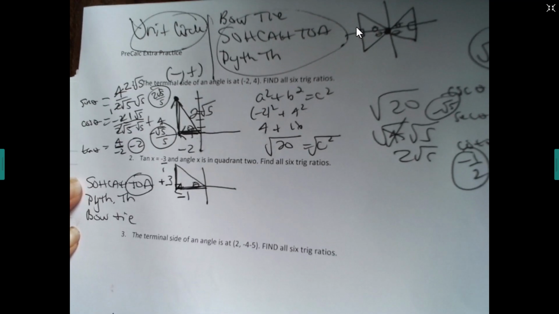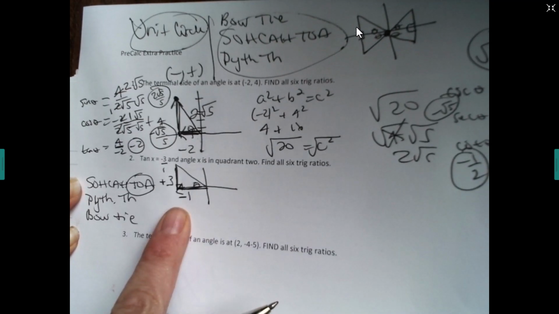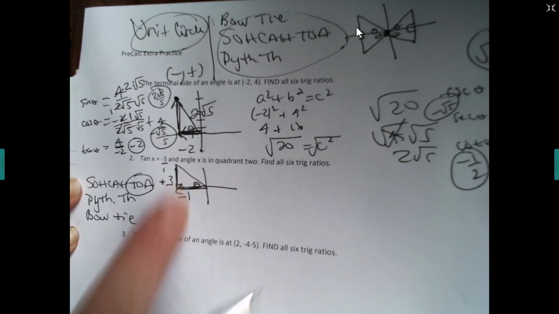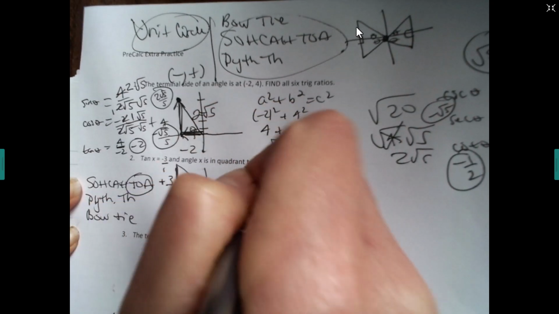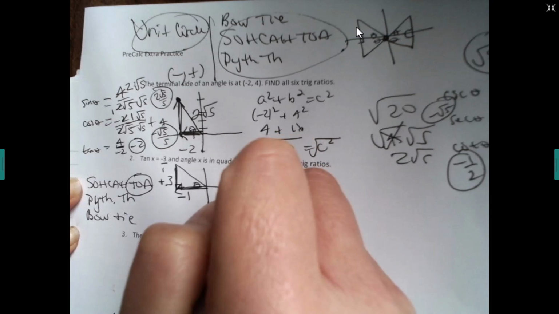Tangent is OA. So here's my theta. Opposite is across, opposite and adjacent. Now, where does the negative go? Well, you've got to look. I am going back, so that's negative. This guy's a +3 because he's going up. All right. Pythagorean theorem, again, I know opposite and adjacent. I don't know hypotenuse. So in the Pythagorean theorem, this is going to be an adding one again. I'm not going to subtract.